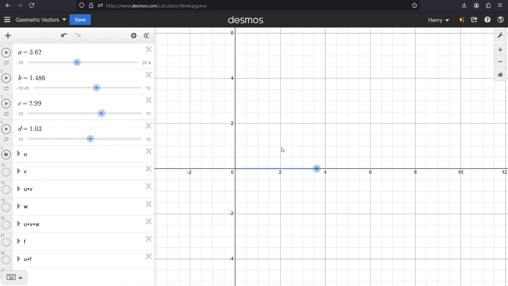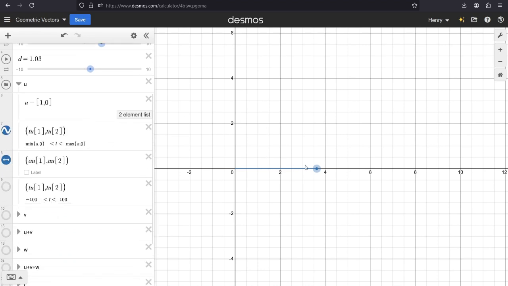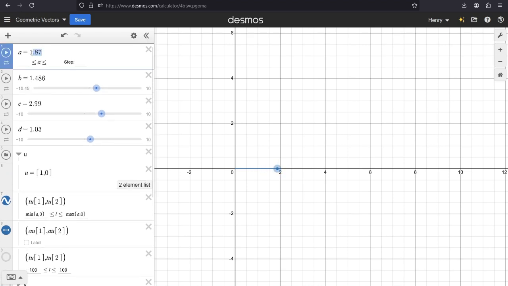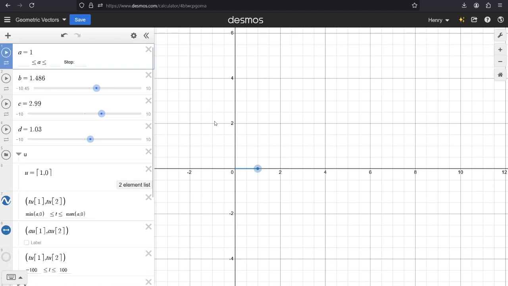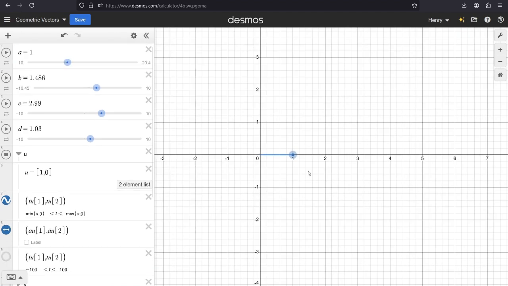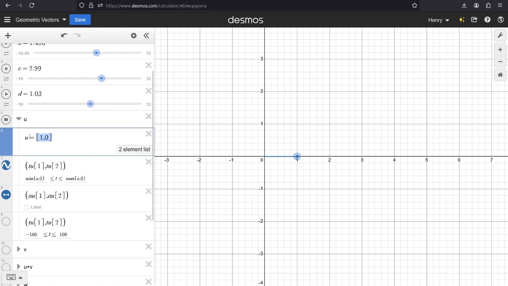You can see that in this example, a position vector is really just two numbers or components. So here I have a position vector called u. Let me set this scalar to 1. And it is this blue line here that has a draggable little point at the end. So I'm defining u as 2 points here, which are a horizontal displacement of 1 along the horizontal number line, and a vertical displacement of 0. No movement along the vertical number line.